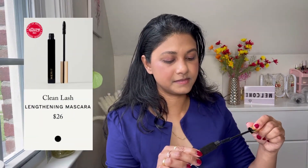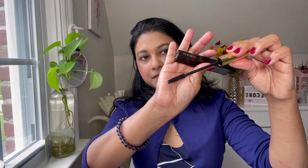Next is the Merit Perfect Black Lengthening Mascara. I really love the wand — I could easily do my lower lashes without poking my eye. It's volumizing and lengthening, and it does not smudge or flake. It's long-wearing and quick to apply. I will definitely repurchase this and I really love and recommend this mascara.